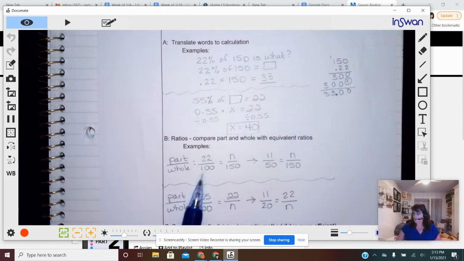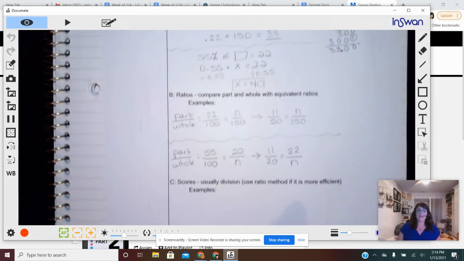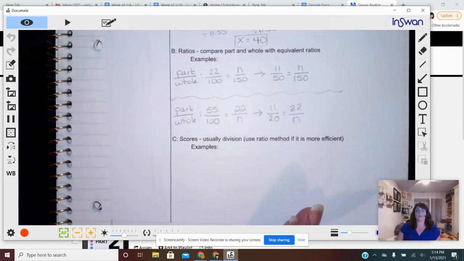All that time that people act like they're afraid of fractions, you don't need to be. These fractions are simplifying your life. They're making things easier for you if you can recognize the number values. Now the last one I want to show you is the one we use most often at school, I would say. I mostly wanted to show it to you because it's helpful to you. This is the one I would use for scores.